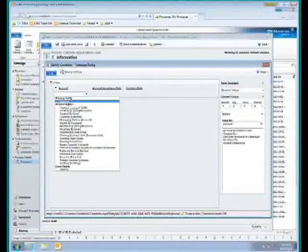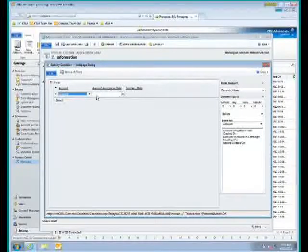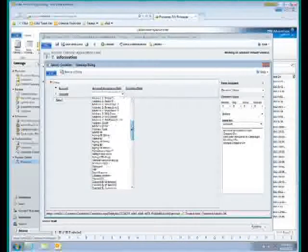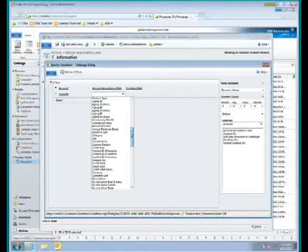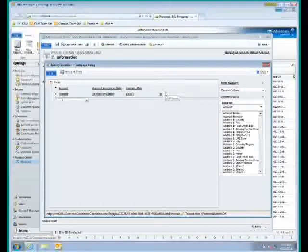We're going to add our second criteria. And again, we pick from our primary entity. Within the workflows, I could also pick from any related entity. So I could go out and find out if they have any open opportunities, or if they are in a certain territory, different options such as that. So here we're going to go to our anniversary month, and we want it to equal, and this month we're in 09. So basically it's going to go out and find anyone who is a customer, has an acceptance date, and is in 09. Very, very rudimentary.